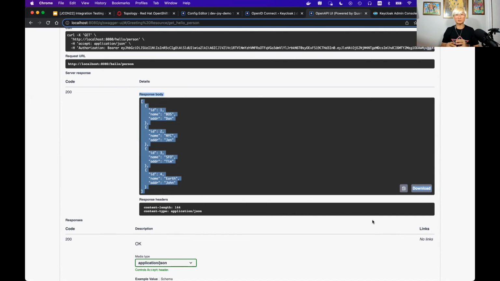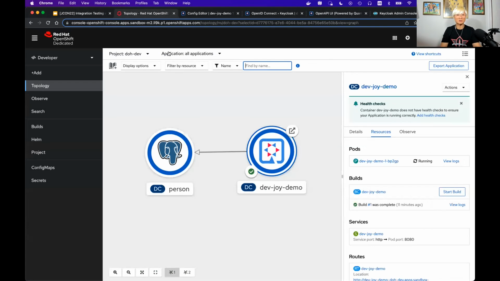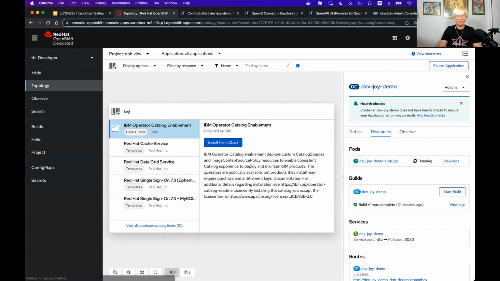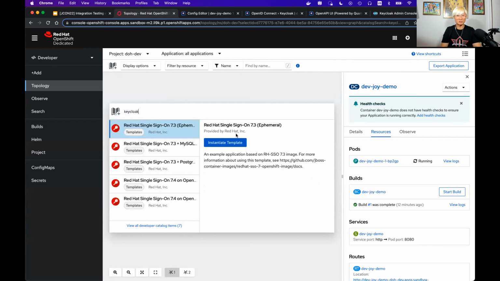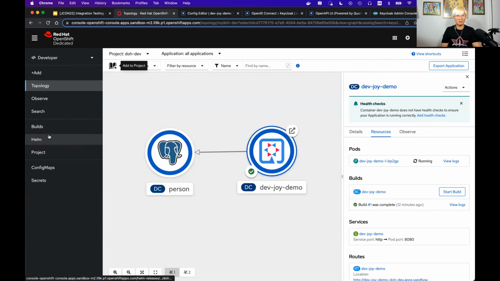I'm not going to try to deploy this application with Keycloak in the developer sandbox at this time because I don't have enough time. However, you can try a Keycloak server based on Red Hat Single Sign-On. This is a Keycloak server. You can actually deploy this kind of thing, and there are also a bunch of stuff you can do. So this is all I have for today's demo.